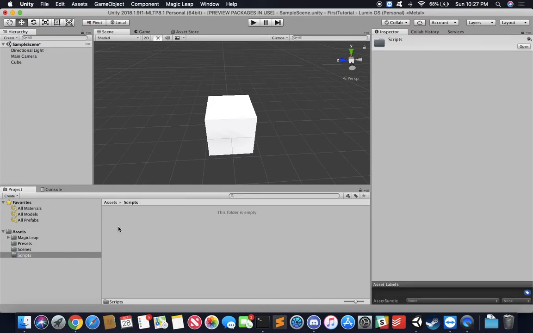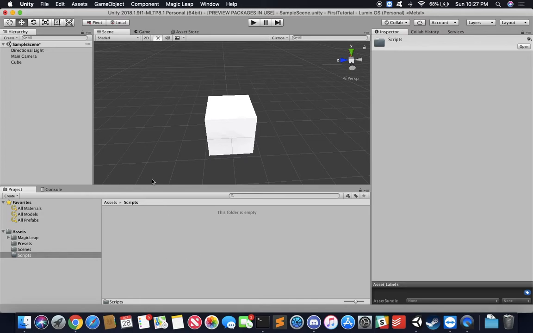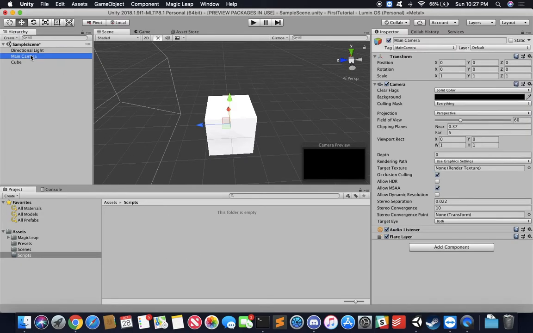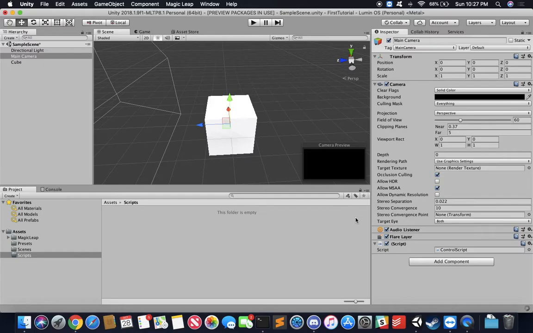So let's go into the Scripts folder, right click, Create a C# script. We can create it in here if we want, or if we want to skip a step, we can just go to the main camera and down over here click Add Component, New Script, and we're going to call this Control Script. And we're going to click Create and Add.